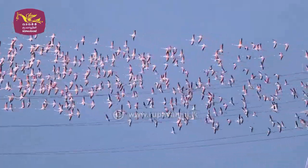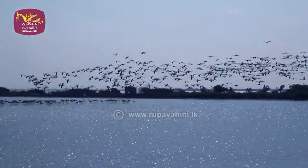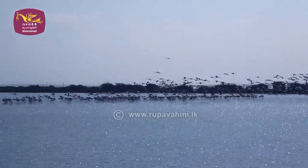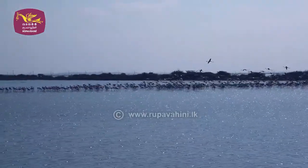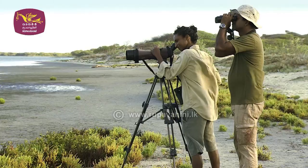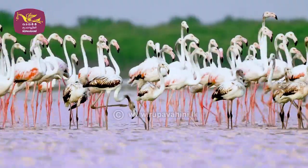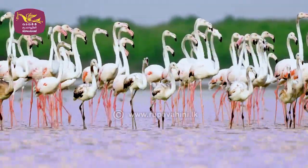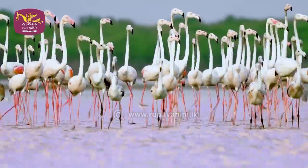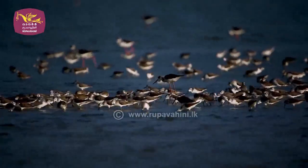The rest of the 250 species of birds are called migrants, or migratory birds, or we also call them winter visitors, where they breed in other parts of the world, and during the winter months, they come to Sri Lanka and spend about 6 months here with our environment and with our other birds. We call them the winter migrants or migratory birds. Manna in that context is a very important place because they fly through Manna in the process of entering Sri Lanka and leaving after spending about 6 months.